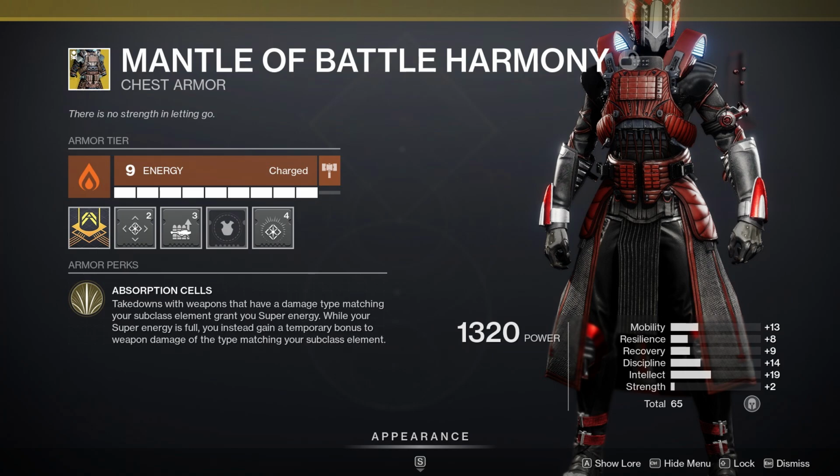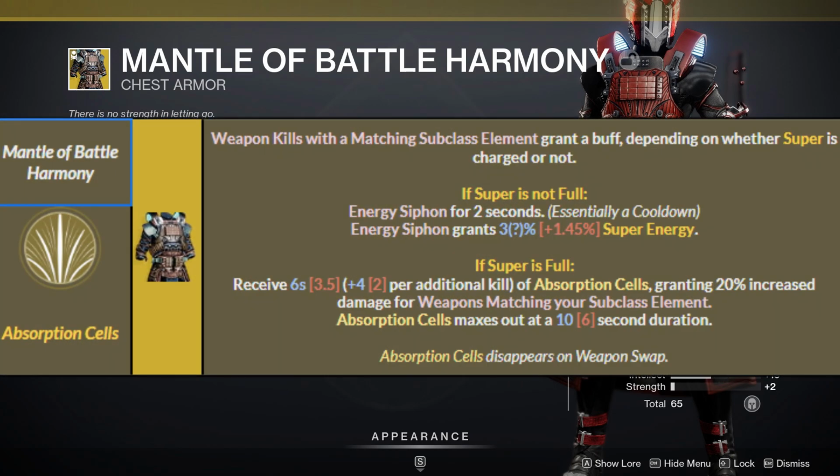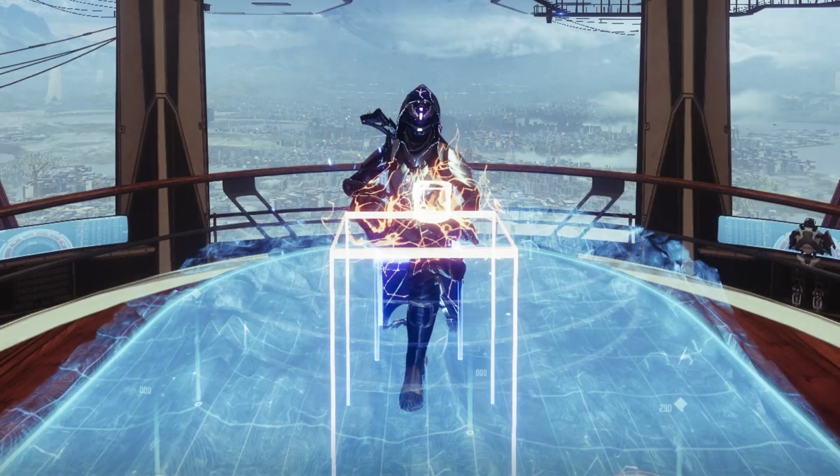As for Mantle of Battle Harmony, weapon kills with a matching subclass element grant a buff that changes depending on whether or not your super is already charged. If your super is still charging, Energy Siphon triggers. This is a buff that grants 3% extra super energy, functioning on a 2-second cooldown. If you're already fully charged, Absorption Cells will trigger instead. This is a 20% damage buff on matching elemental weapons. The buff maxes out at a 10-second duration, with each additional matching elemental kill adding a bit more time onto the counter. Now, let's take a look at some of these mods.